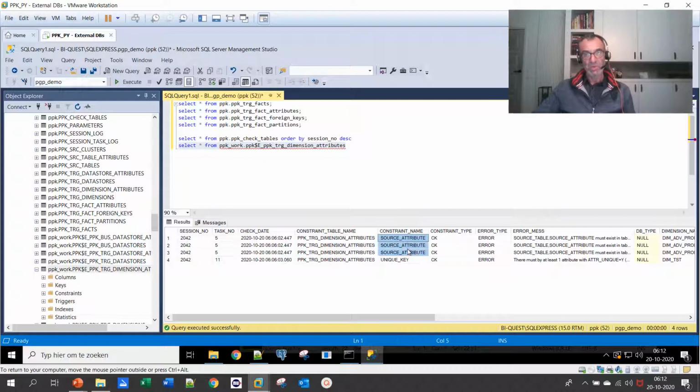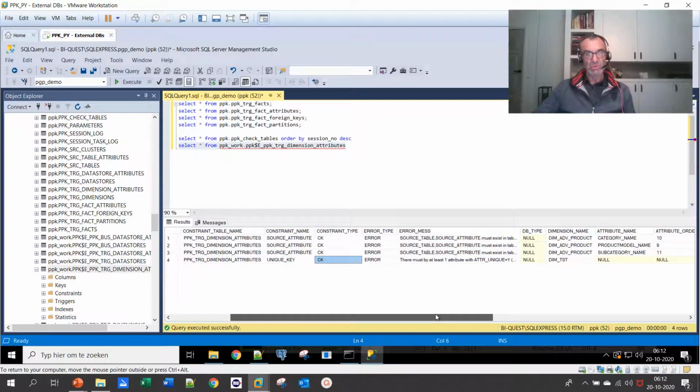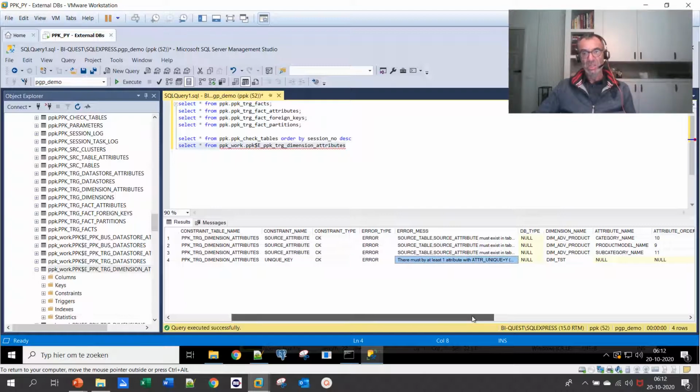And you can see here the constraint type. It's a check constraint; it can also be a foreign key constraint or primary key constraint. There is an error message, and you can see exactly what is wrong.